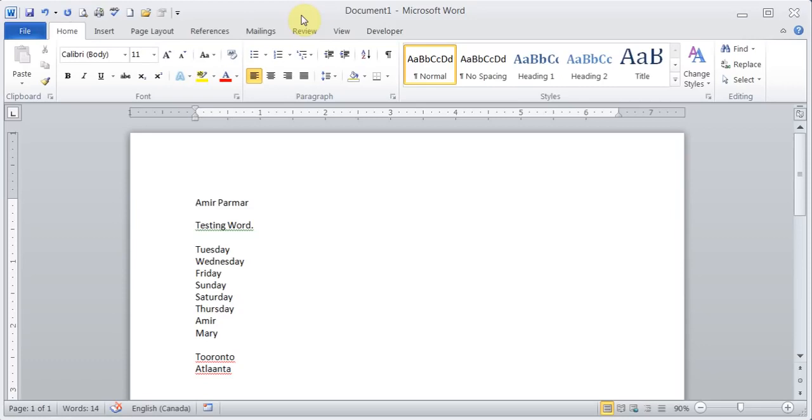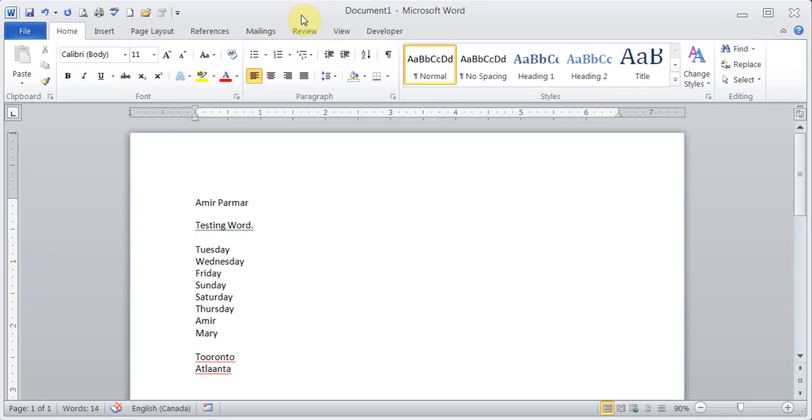I am using Office 2010, and I'll try to point out whenever I come across a difference. Wherever Office 2007 has a different button, I'll tell you about it. This is going to be 30-40 minutes of strictly questions and answers. So if you want to learn, you might want to watch the other videos before you come to this one, as it may get a little heavy to understand.